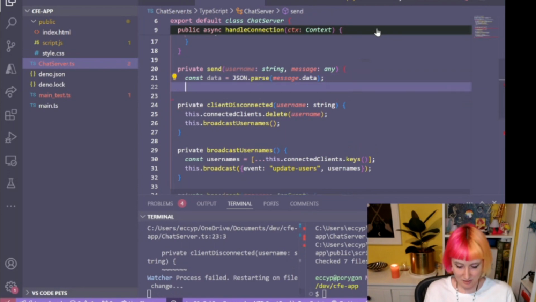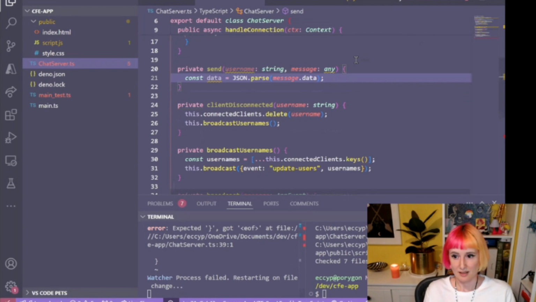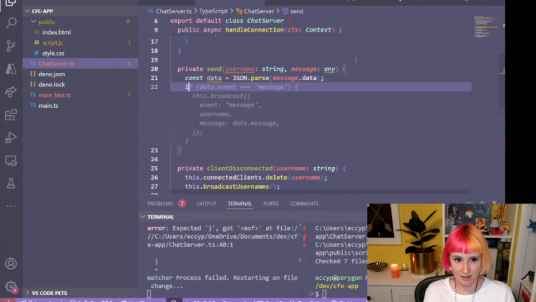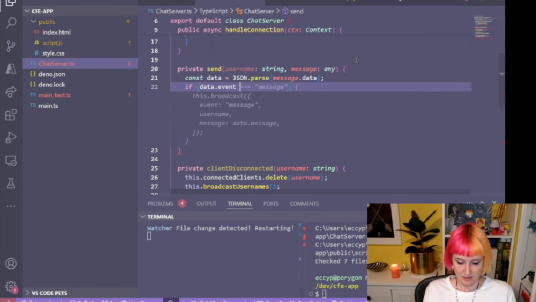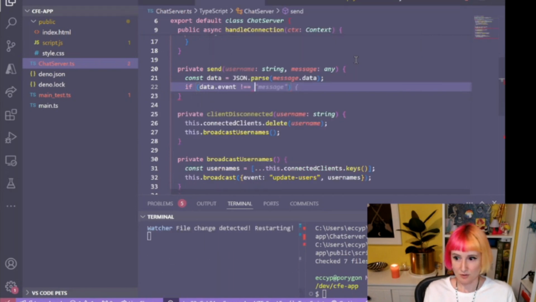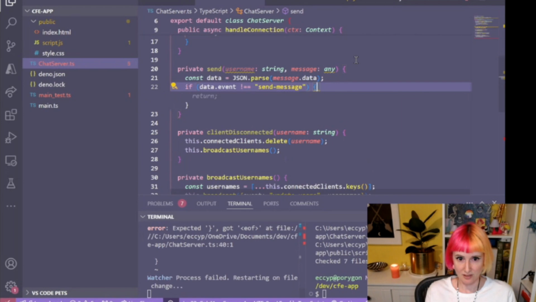I've lost a bracket there somehow. And if it's not equal to send message, just return. We like to return early and often here.